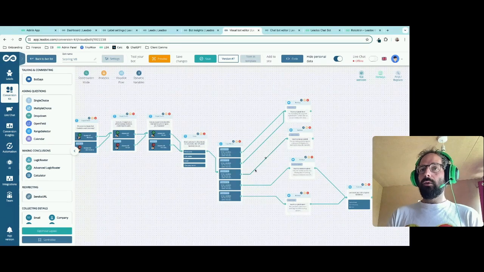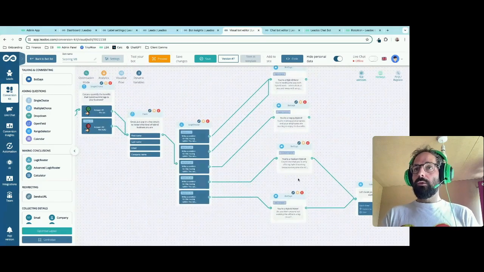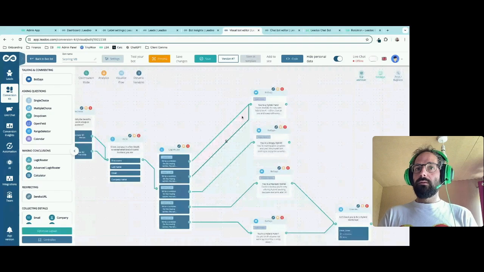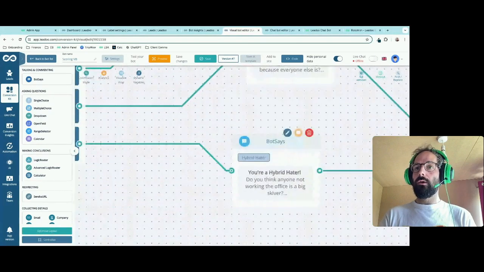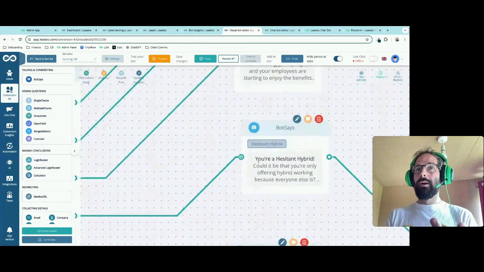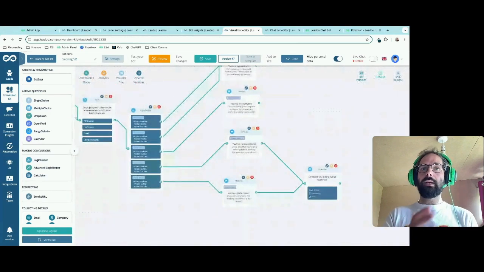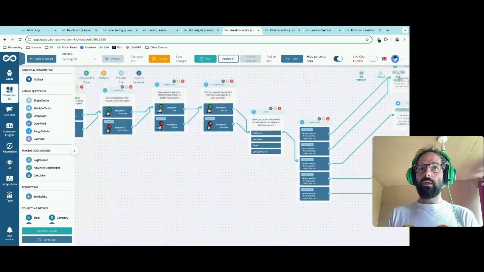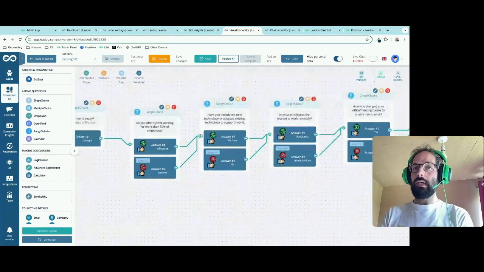So the idea behind this bot is that we're trying to ascertain if the visitors are hybrid ready, and then if they're not, we can recommend workshops to them to try and improve that. So you'll see that the end result of each of these pathways has a label in it, which is hybrid hero or hybrid hater or something in the middle. And then we're trying to figure out how do we get to there. So if we go back to the start, we can see that we basically just asked them, and I'll show you the bot in a preview mode in a second.